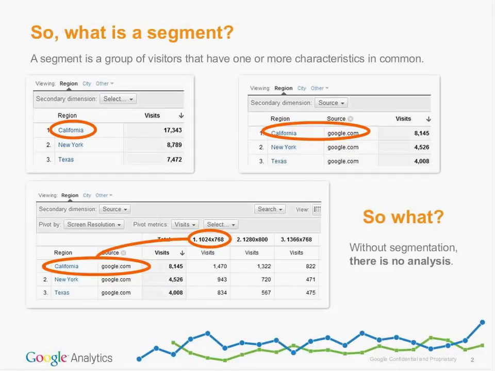You can use almost any number of dimensions that we are grouping visitors by. So you can see in the bottom left example that we're looking at those from California who came from Google, as opposed to any other traffic source, and it's a specific monitor size. And you can see that visitor segment is considerably smaller than the general one of California, and of course much, much smaller than your all visitors group.